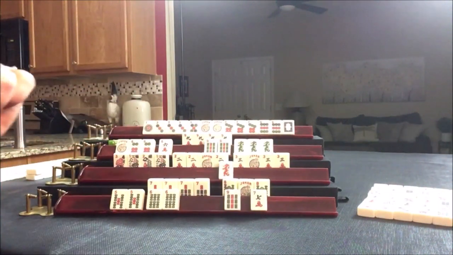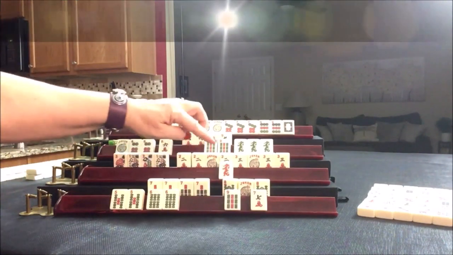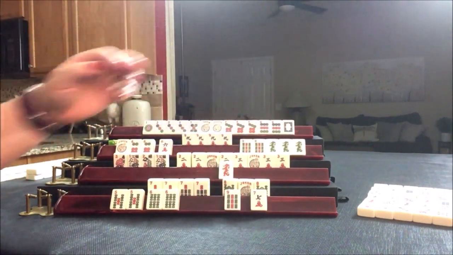Let's draw up here. We have half of the third wall where we're at now. They're ready to win on a flower. They're one away. They're one away. They have five discards, but lots of joker bait.